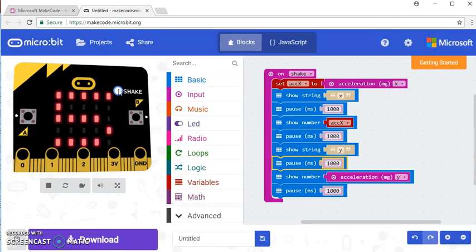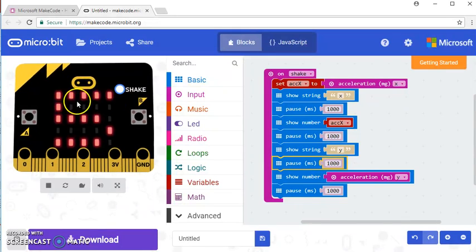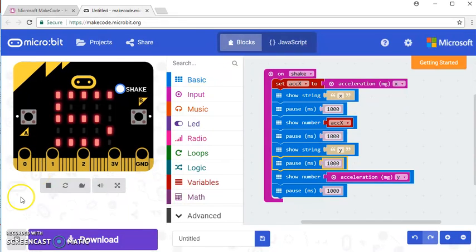Now I could also show the z if I wanted, but it's just really to show you how you can maybe use some of these things. So that's all for this screencast. In the next screencast I'm going to go through a project which uses each of those inputs that we've just gone through, and hopefully that will take you through how you can use them and maybe some ways you can possibly use them.